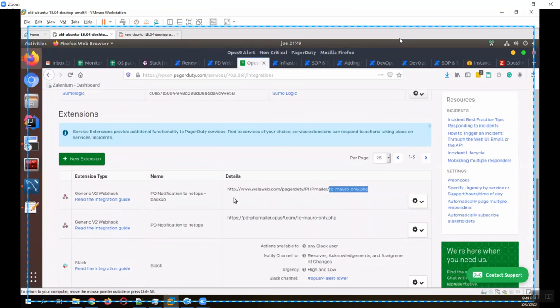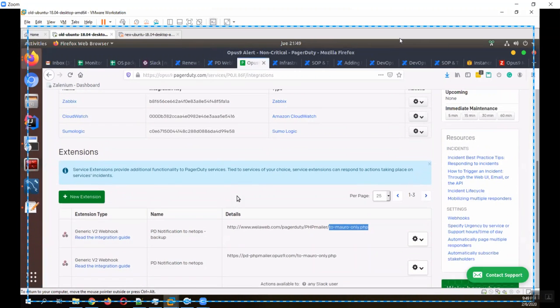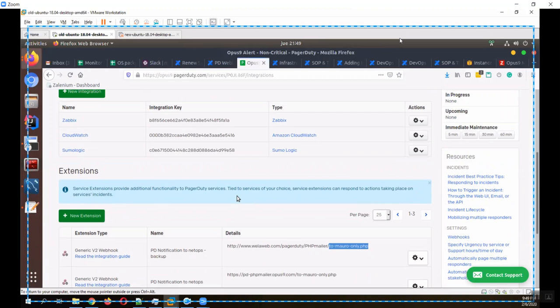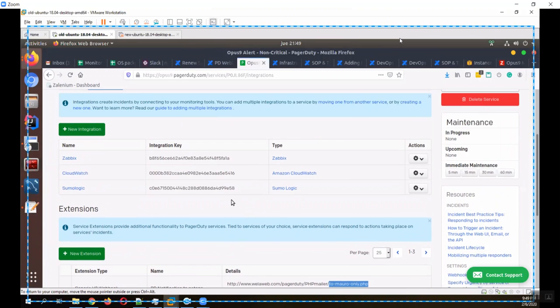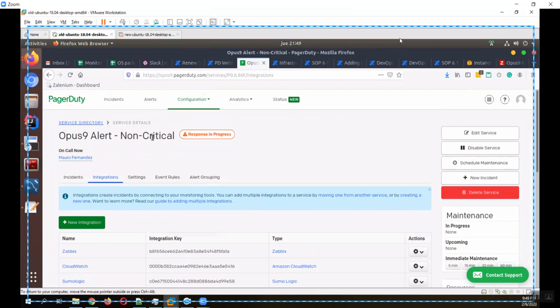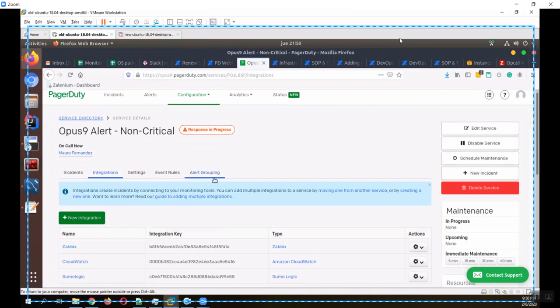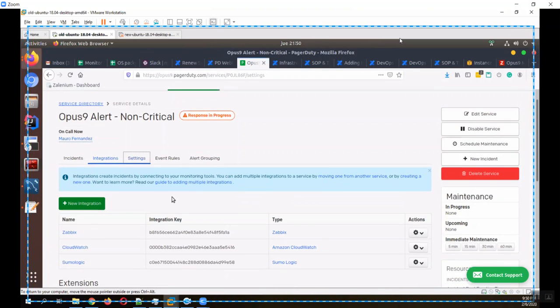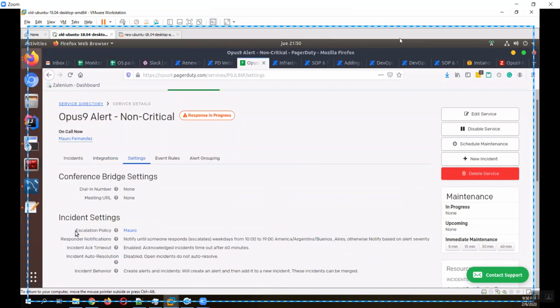It's not really complicated. PagerDuty is also something that you need to walk around and understand, how it's interconnected between the different types of alert, non-critical and critical, and who is in the escalation policy.